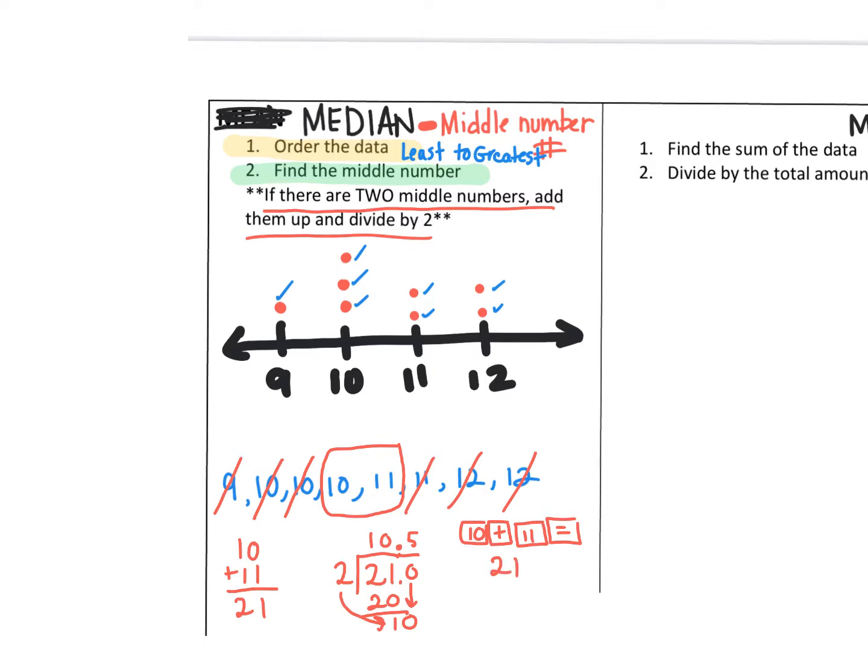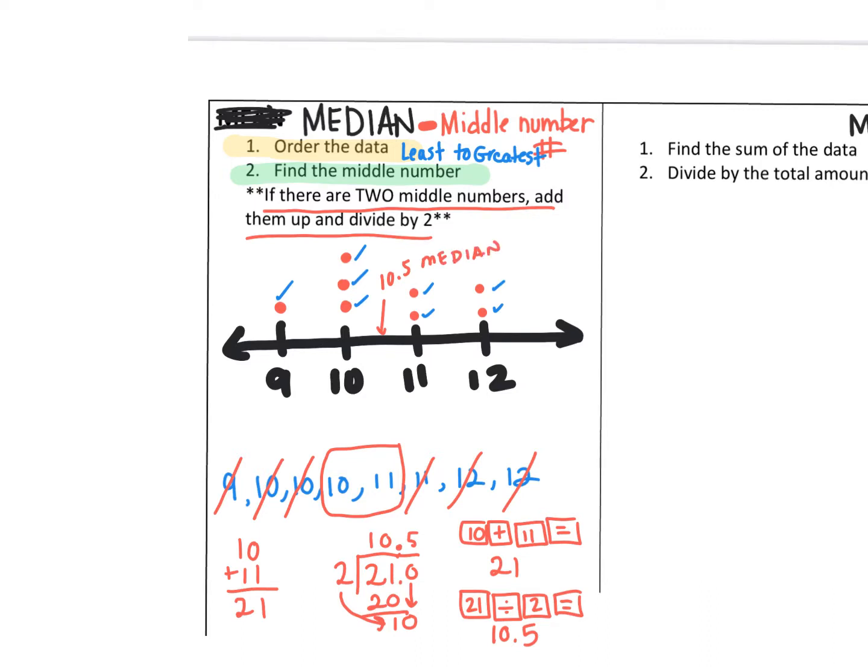Then I want you to type in 21 divided by 2, equals, and you'll end up with the same answer, 10.5. So in this case, my middle number is 10.5. That is my median, my middle number.